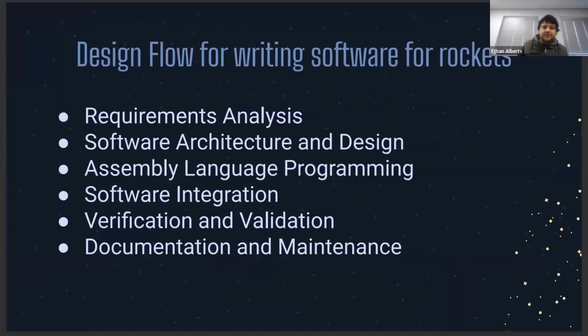As for the design flow, they used a similar approach to what we do now with modern software development. They had requirement analysis, software architecture and design, and then the actual writing of the code, which was the assembly language programming process. After they had written the code, they had to integrate that with the hardware, and that was the software integration part. For testing, they had verification and validation. And finally, they had to document and maintain the hardware.